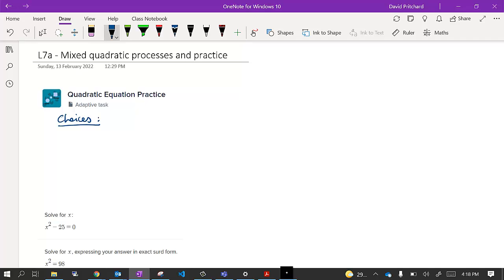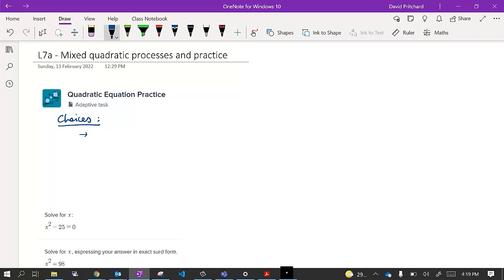So as you can see, I've got a bunch of examples below. I'm going to go through and explain some choices. They'll be pretty quick applications. So this isn't for learning the skills, this is for making decisions and then using those skills to solve in whichever way we choose. So obviously your choices will involve an array of different skills for solving quadratics.